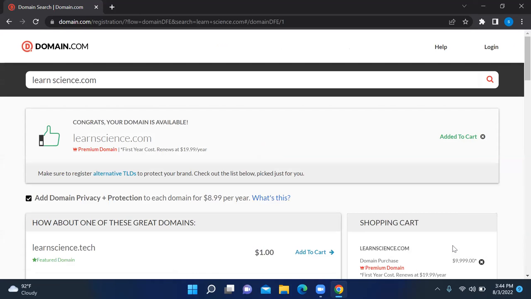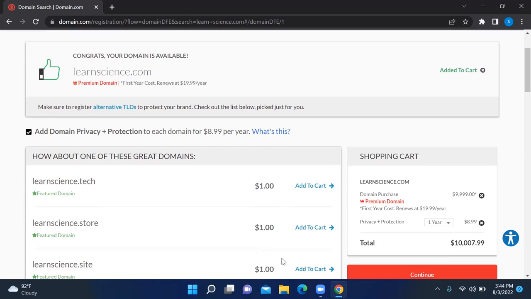So the problem is this domain is not available. Here we see that it is available, but actually someone has already bought it. Added to cart, yes, it's written here. We need to remove it from the cart because the person who has bought it is now selling it for $1,000. So $1,000 is too much. We cannot afford to buy that. So we cannot buy it. Scroll down. Let's see what other options we have available.